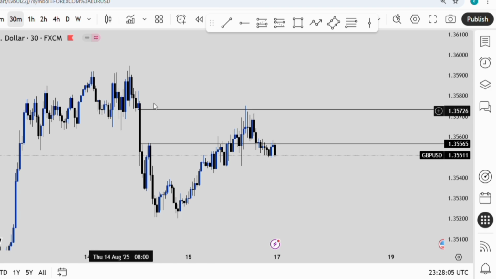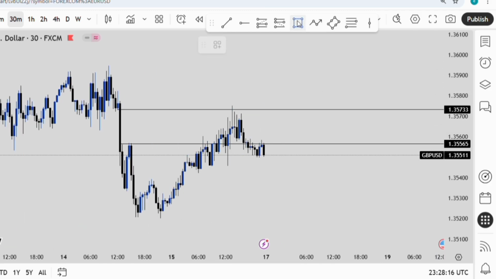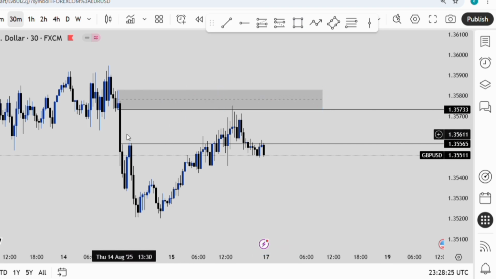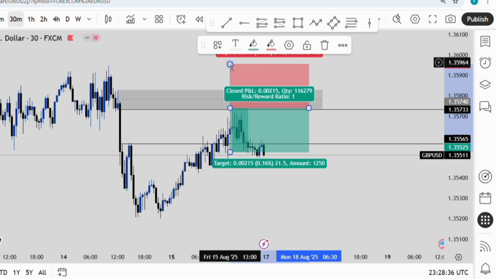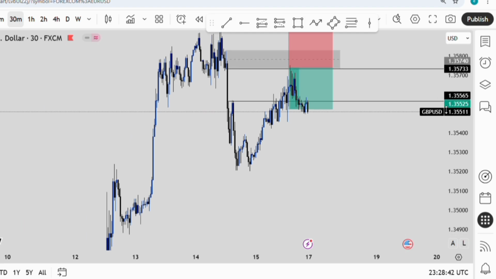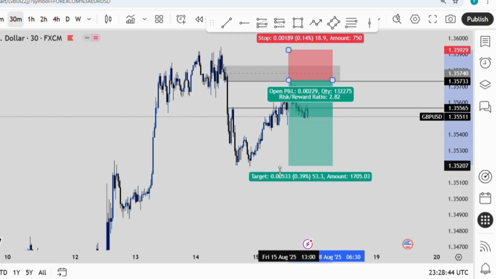Now, this particular fair value gap was created by this very big impulsive move, and this impulsive move was created by the smart money, and again they leave traces, which is this FVG, and an order block over here. Now you can see what price did to that particular order block. After cleaning out the whole fair value gap over here and also our liquidity residing here, price tapped into our order block and started dishing to the downside. If you know how to trade this very perfectly, this is a clean setup for you, and probably you will be in a 1:2 or 1:3 risk to reward ratio.